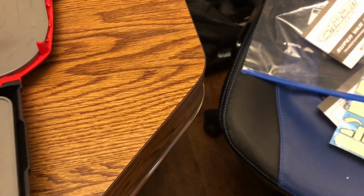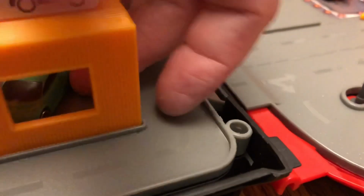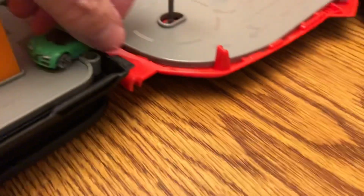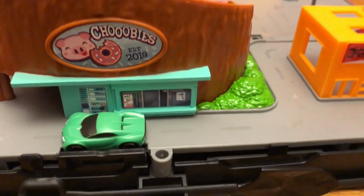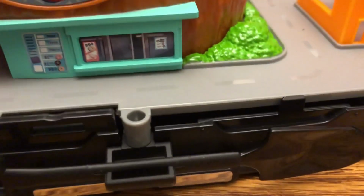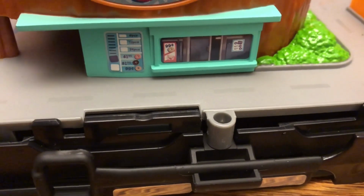Now the car, which came down and nearly came up here, is a service station. And the car, trying to get it, can go into the service station just fine. And then, after he's been serviced, he can go down the road, and he can go to Chubby's since 2019. And this is not a sticker that I actually had to put on. But yeah, it looks like it's a little donut place. Even got prices for some donuts there.